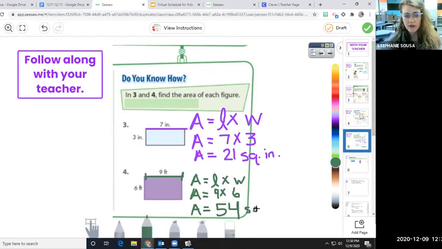And again, I've got to have that area label. And this time we're talking about feet. Even if I don't know what that label means, like if I look at FT and say, what in the world is that? It's what's in the problem, so it's what I'm going to put in my answer as well. Those labels are very easy ways to get great points for yourself and to mark yourself as correct. So the area of this shape, the space inside of it, would be 54 square feet.